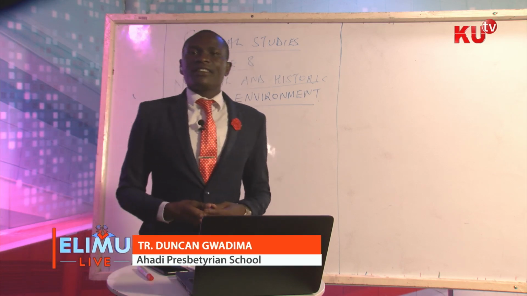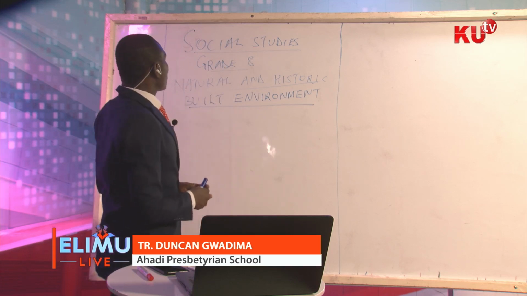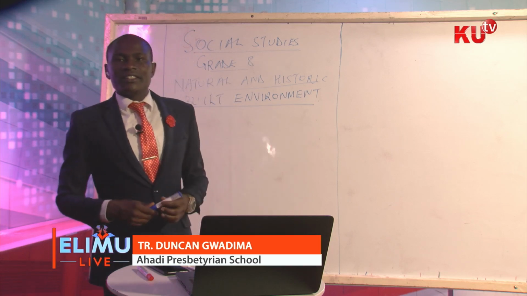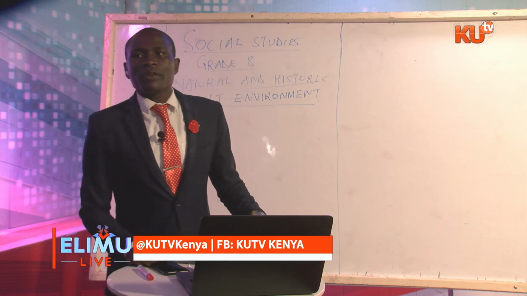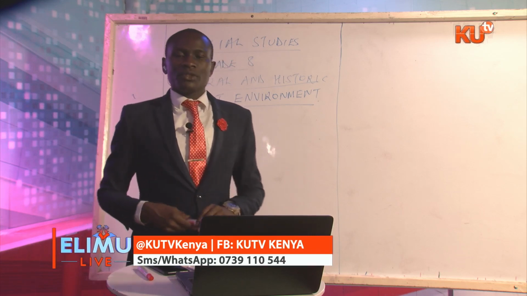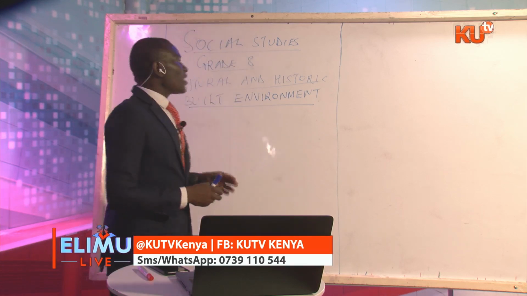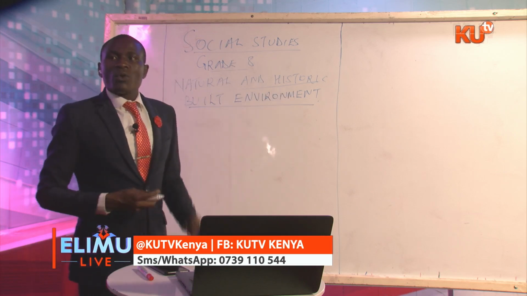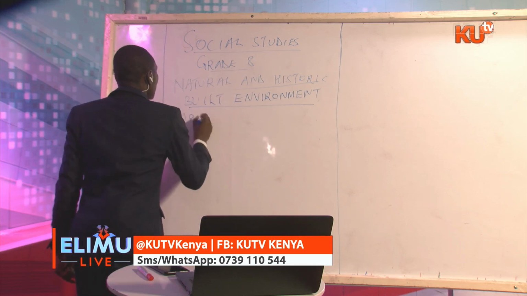Now, in grade 7, you covered natural and built historic environment, and in grade 8 we are going to look at what we mean by natural and historic built environment. This is what we'll be looking at in today's lesson. To begin with, we are going to look at map reading.